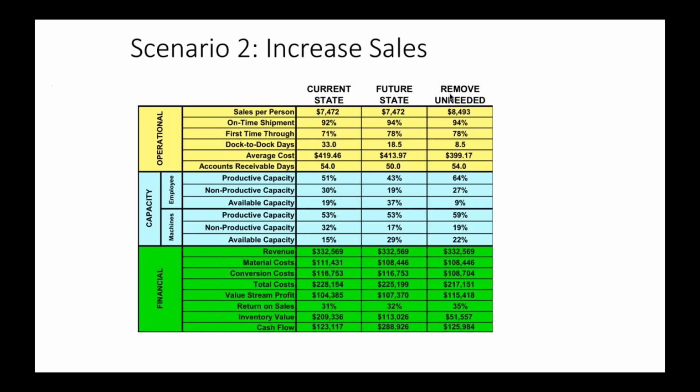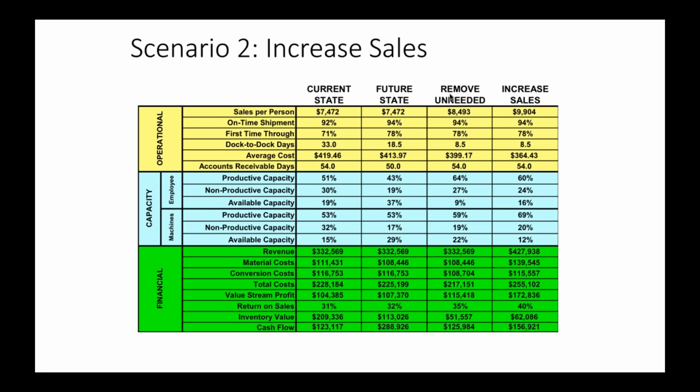Another alternative would be, can we sell more? In this kind of situation, when you're looking at long-term planning, you want to get the sales and marketing people involved in terms of what's the forecast? What can we go out and sell of our existing products with all this available capacity?